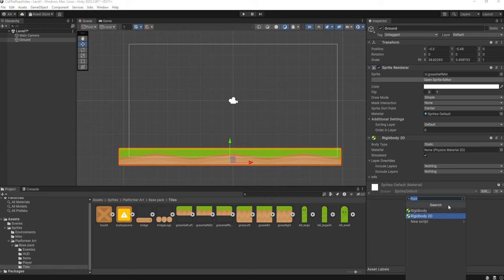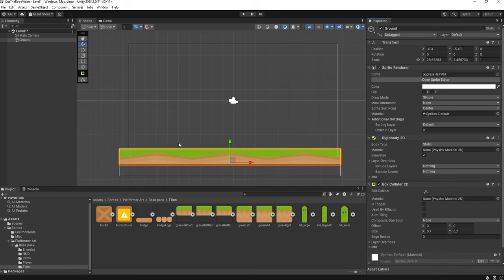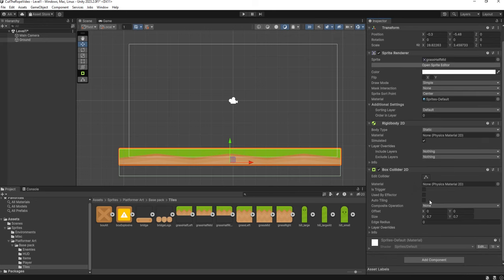Also, we need to add a box collider 2D in order to detect collisions with the ball when the ball is falling. So we are going to leave it like this for now, and we are going to edit the collider, and as we can see here, the collider is too big, so we are going to make it match the width and height of the sprite.